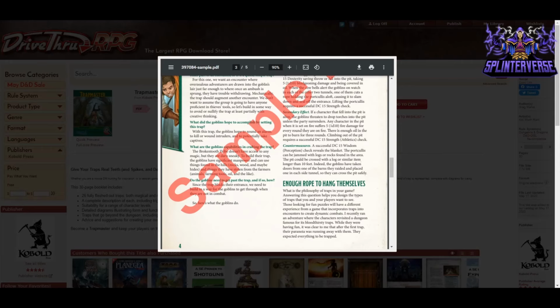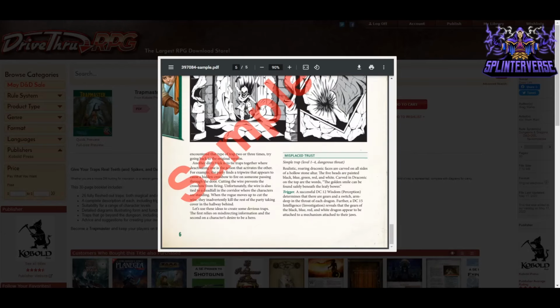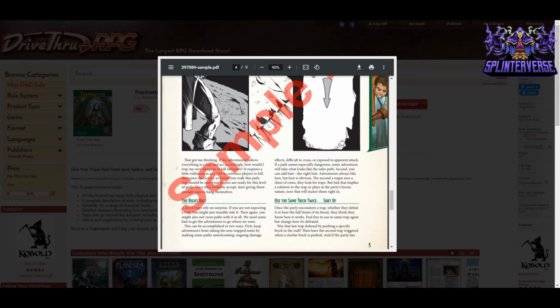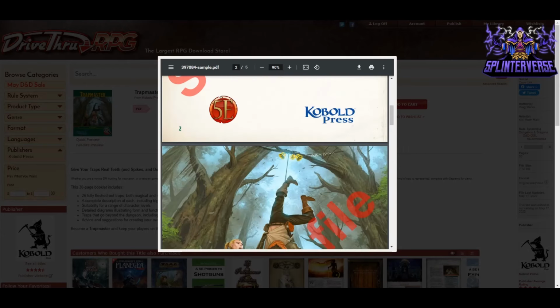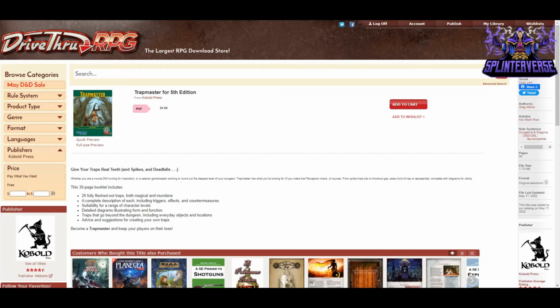And then it says that indeed the goblins have taken doors from one of the barns they raided and placed one on each side of the tunnel, so you can use those to cross the pit safely as well. So pretty cool. I love how detailed these traps are, and they have little profiles, almost like a stat block, and then you're really getting that instructional material to encourage you to create your own traps, and asking important questions like why am I doing this trap?